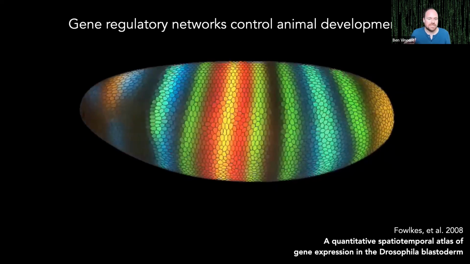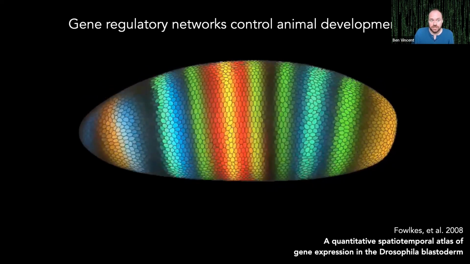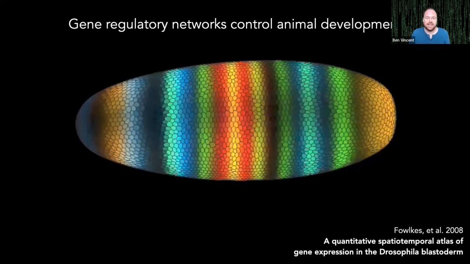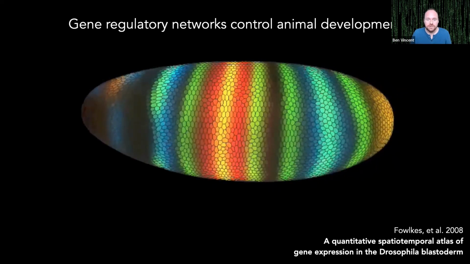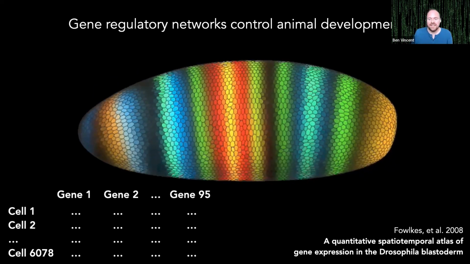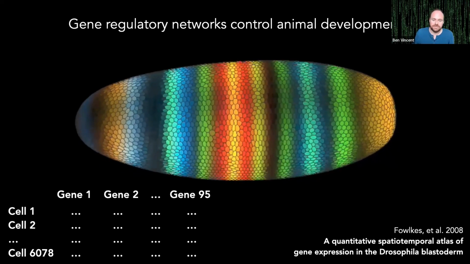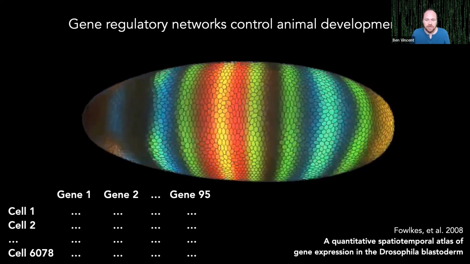Now, this image is a visual rendering of quantitative gene expression data at cellular resolution. So this is the type of data that I collected as a graduate student in the DePace lab. And even though it looks like a cartoon, it's actually a really big matrix where each row is a cell and the columns list the expression measurements for different genes. And this matrix is incredibly powerful because it makes the embryo computable.